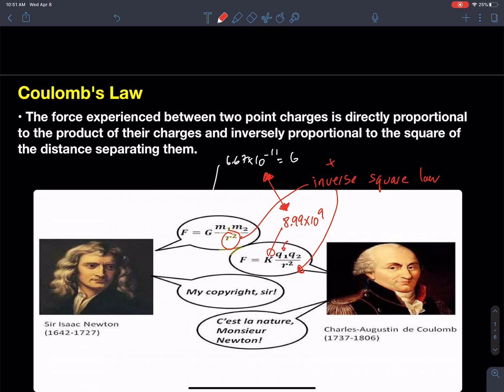and a coulomb is a lot of particles. Okay, our standard unit of mass is a kilogram. That's not a lot of particles compared to a coulomb of charge, for example. So something to just think about. You can't really compare that, but you can see that the structure of the formulas is relatively the same. So right now, we're just going to focus on this and applying it in some calculations, okay?